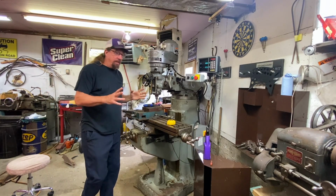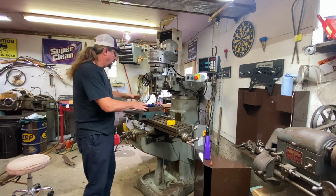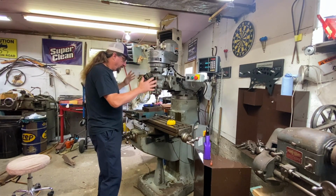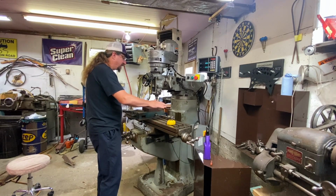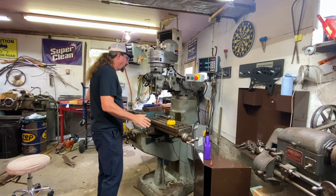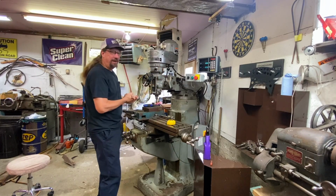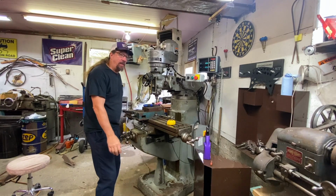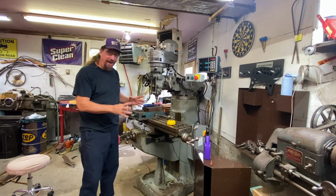So first of all, a milling machine is for the purpose of turning, spinning, flattening, boring, all that kind of stuff. You put things here on this table, you can go up and down with things, you can go side to side, back and forth, you can turn this head at an angle. There's all kinds of stuff it can do. Between this and a couple of lathes like we have here, you can make almost anything.